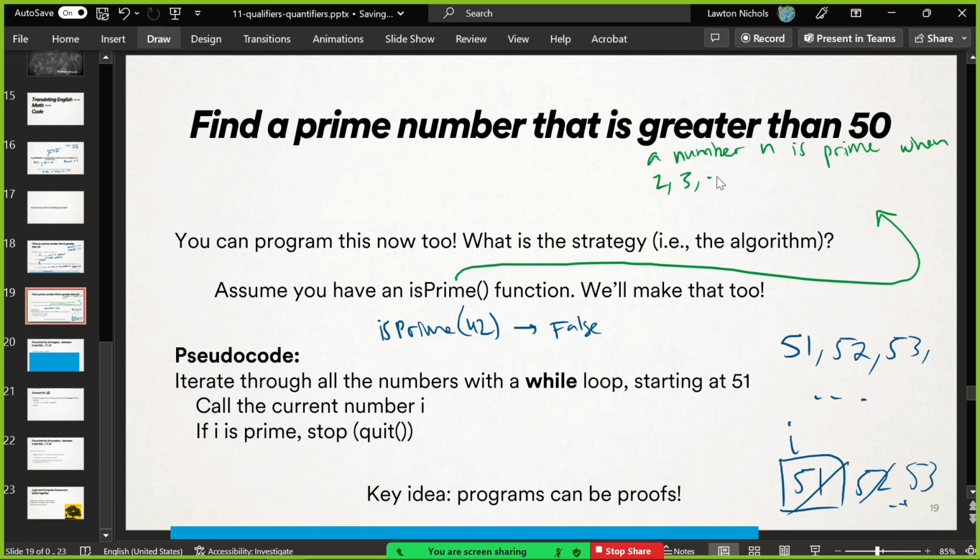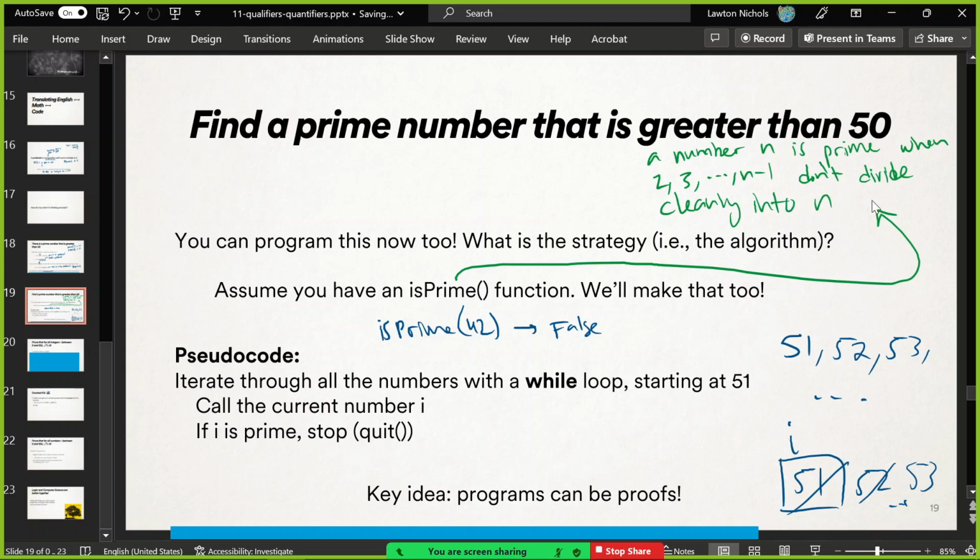Try to divide all these numbers into n and see if they go in cleanly. If they do, one of these was a factor, and if it's prime, none of those worked. As long as all those numbers in between 2 and n minus 1 don't divide cleanly, with nothing left over, into our original n value that we're checking if it's prime or not.